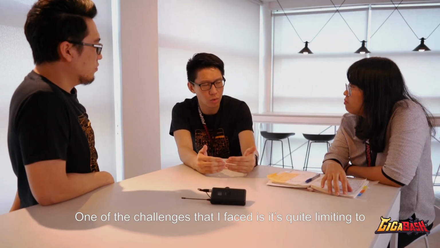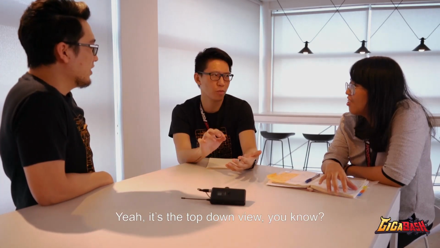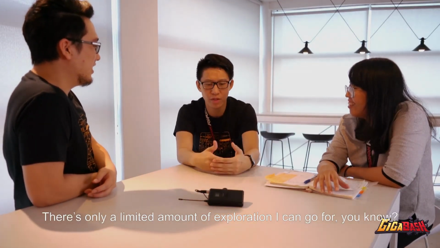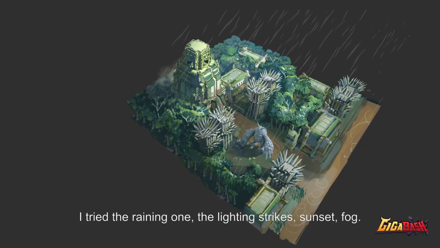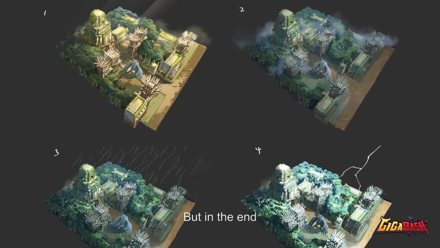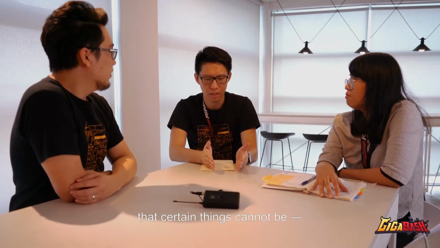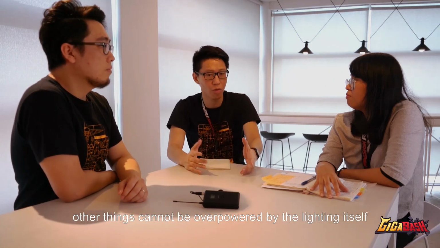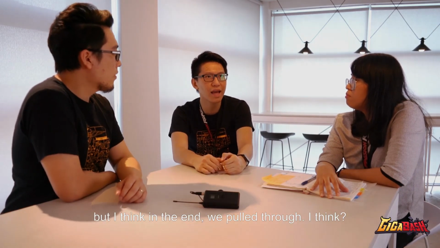One of the challenges I face is that it's quite limiting to design the lighting for the map, because it's a top-down view, and the game is in third person. You can't play with really cool lighting, so there's only a limited amount of exploration I can go for. I tried raining, lightning strikes, sunset, foggy. But in the end I still need to think about the hierarchy of everything. The visibility of the characters and all the other things cannot be overpowered by the lighting itself. So that's one of the challenges I face. But I think in the end we pulled through, hopefully.